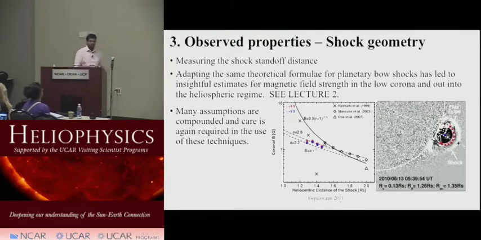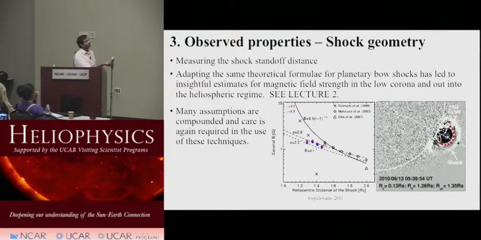And that shock standoff distance, you can correlate when you make a bunch of assumptions about the geometry. You can then try to pull out what the magnetic field should be upstream of the shock, which seems very intriguing. And this has been done at several heliospheric distances to see if there's a way of estimating the magnetic field in the low corona and the heliosphere. And so this is done using SDO, and you can get estimates of what the magnetic field should be that low down, as well as using cameras that are looking into the heliosphere, the STEREO data, and making assumptions of what it is out here as well.